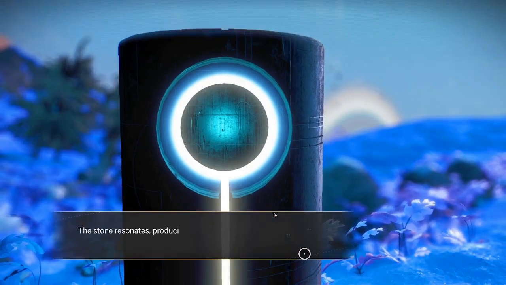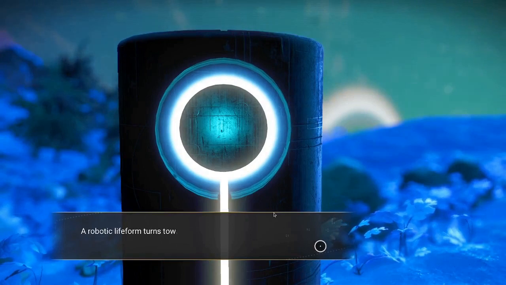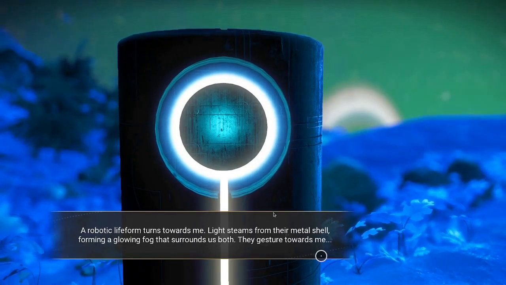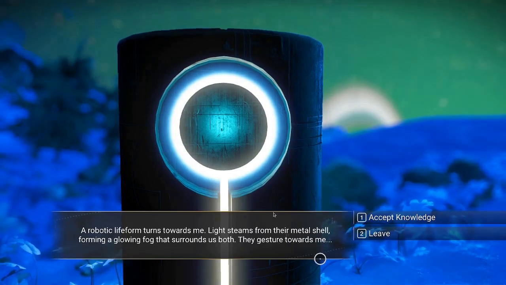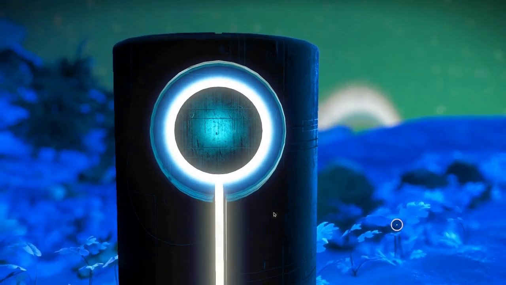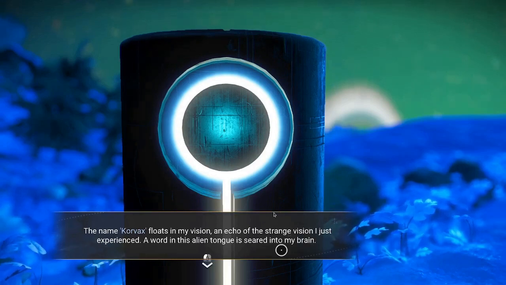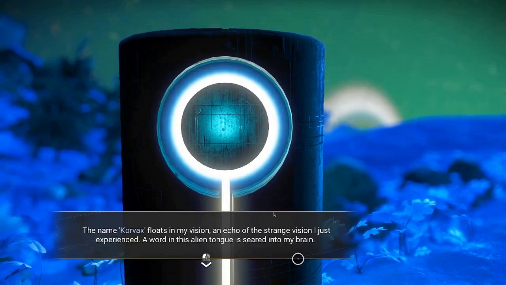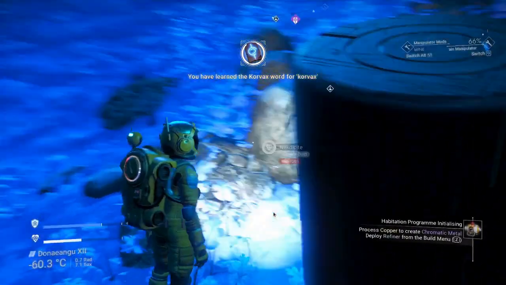Bakum bakum bakum yum yum yum. The stone resonates, producing a sound that fills my mind. A vision takes shape. A robotic life form turns toward me. Light streams from their metal shell, forming a glowing fog that surrounds us both. They gesture towards me. You just accept the knowledge. And you learn a word. The name Corvax floats in my vision. An echo of the strange vision I just experienced. A word in this alien tongue is seared into my brain.